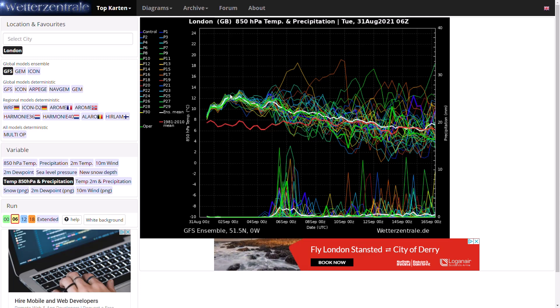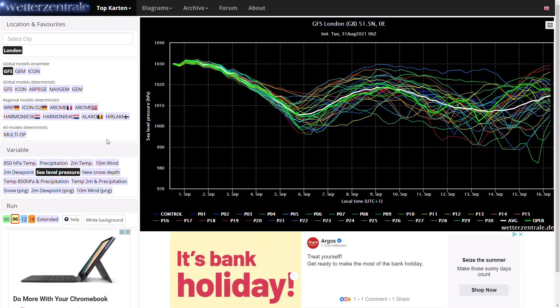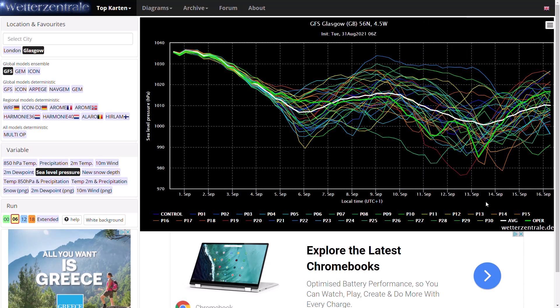We're just going to have to keep an eye on it. Looking at the mean sea level pressure, you can see low pressure coming in over the 5th and 6th of September. Then we get a bit of a rise in pressure as we're in between weather systems for a few days around the 8th, 9th, 10th of September — but it's not massively high pressure, so there will still be showers around. As we head towards the 13th and 14th of September, you do see a big drop in pressure on the ensembles, symbolising a centre of low pressure returning once again — and that is where we are seeing that ex-hurricane come in. It'll be interesting to see what is shown for Glasgow, which was very close to the centre of that vigorous low pressure system on the GFS. We've got some very vigorous low pressure systems including the operational run, and that will be fuelled by that ex-hurricane in the longer term.